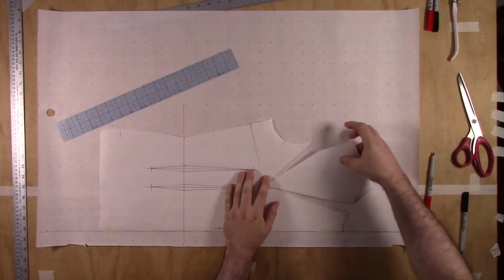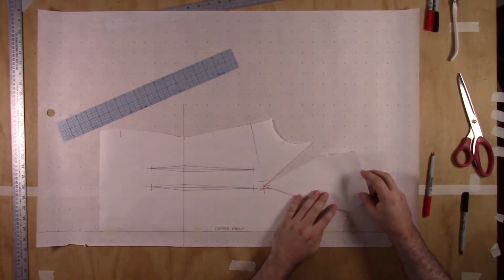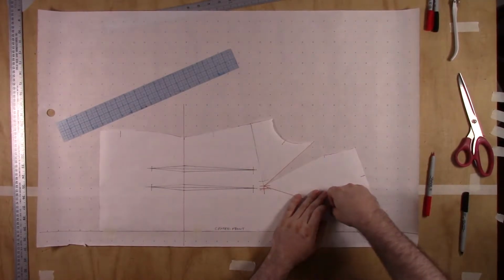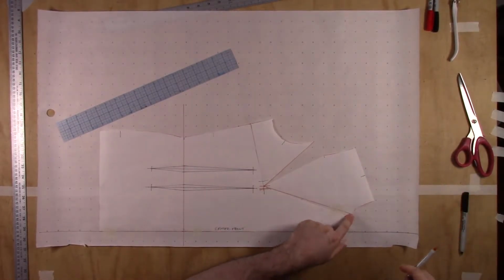Now let's bring this in, and I'm going to bring the other side of that slash line to that mark I just made. There we go, so it lines up here at the intersection of the slash line and neckline. And then let's tape that down. So that was 1/4 of an inch.